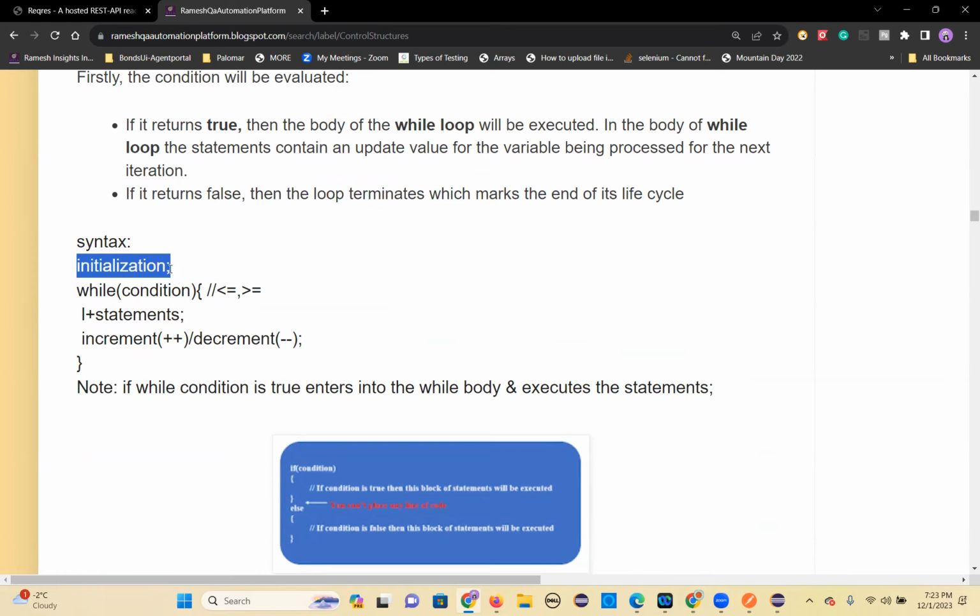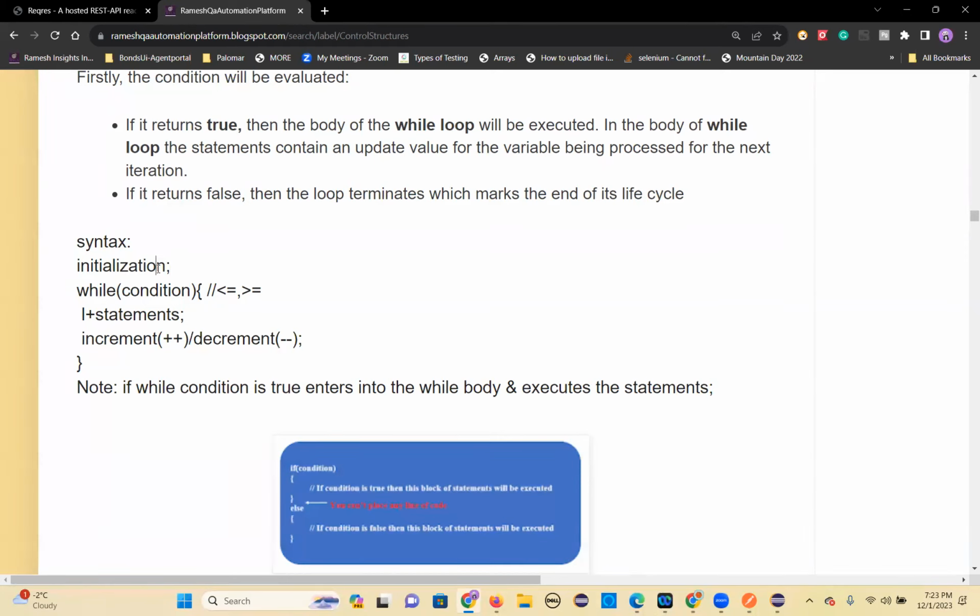Initialization, semicolon, while condition, curly bracket, logical statements, increment or decrement. So you will initialize your variable value. You want to start from where?